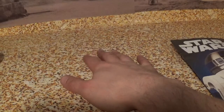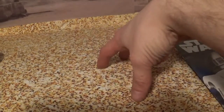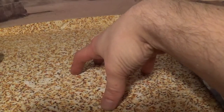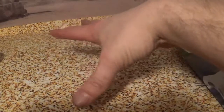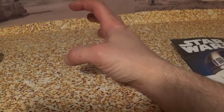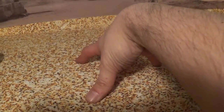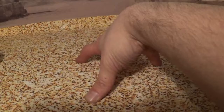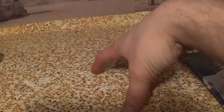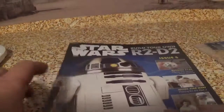I actually found this image online, and I had to go to my local FedEx, and they blew the image up. That only works if you print the image out on actual photo paper. That way, all the pixels will enlarge properly. If I had brought in a paper copy, this would not be looking as good as it does. I found this image by searching for sandstone, and it literally looks like sand, which I'm quite happy about. So, alright, I guess we'll just get underway.